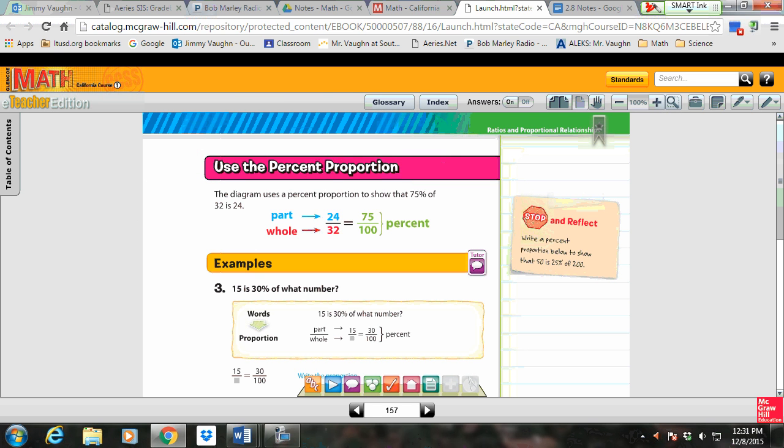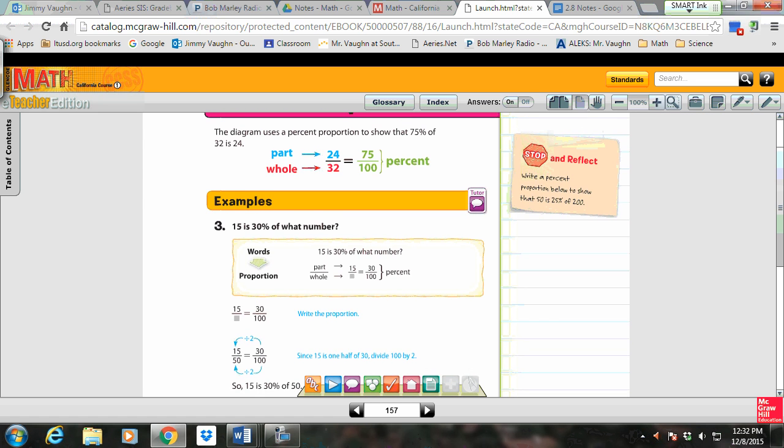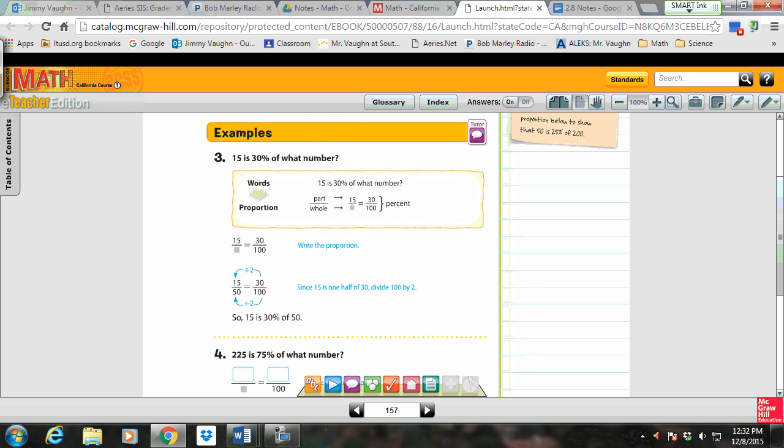The last lesson talked about solving for what a percent was. They would say 8% of the students got A's, and there are 25 students. How many got A's? What they're going to do on this part is leave out the number of students. They're going to say 8% of some number that you don't know is, and then they're going to give you the answer. So let's take a look at the example here and go through that.